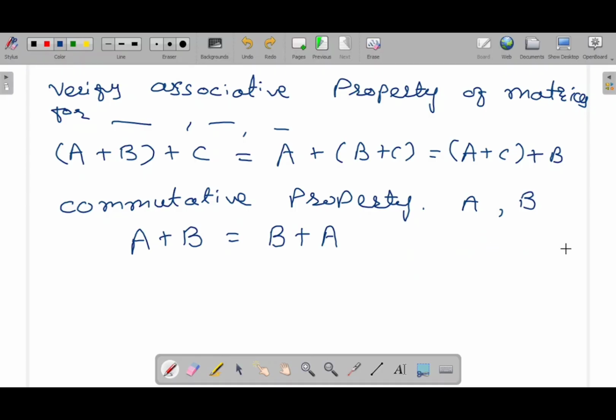So how to add? You already know. You have to calculate A plus B, then calculate B plus A, and then the results will be the same. So you can say the resultant matrices are equal. So they are following commutative property. Let's see some sums for subtraction as well.